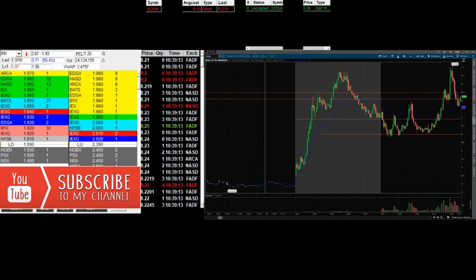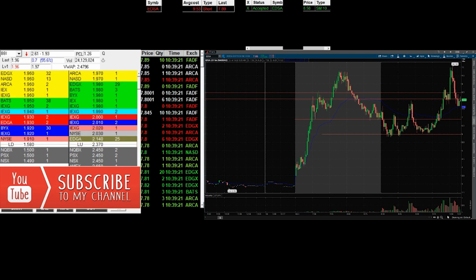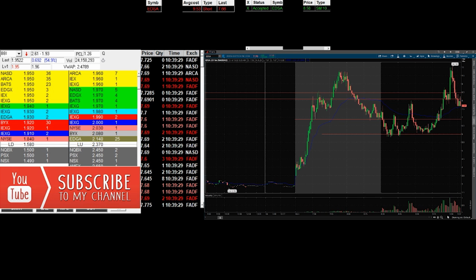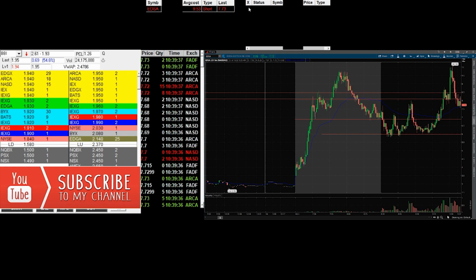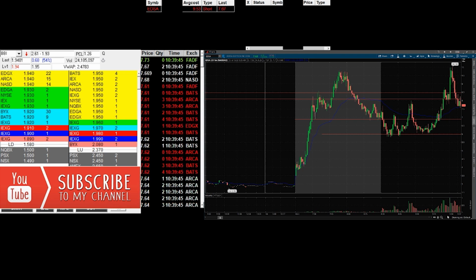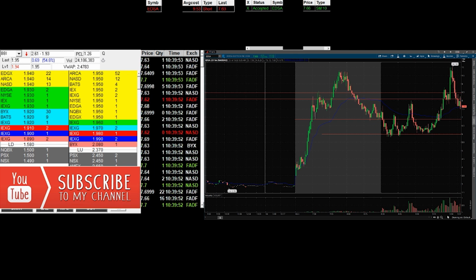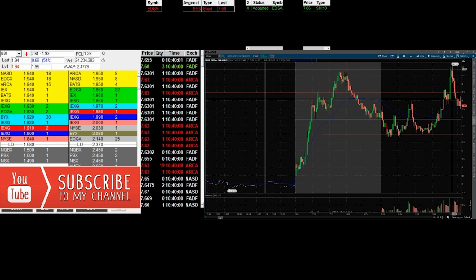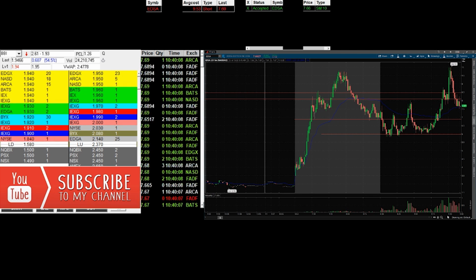All right, I'm just waiting. So I covered a small piece right there. Now I only have a quarter size position, and I'm okay with that. I think at the end of the day, this quarter size can pay very nicely, especially if it continues to go downwards. So I'm going to stay in it. Very happy with waiting for this top action before I just started randomly shorting. So that is something that I gotta document here for myself.